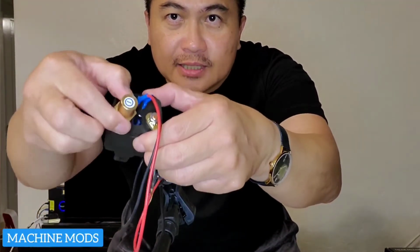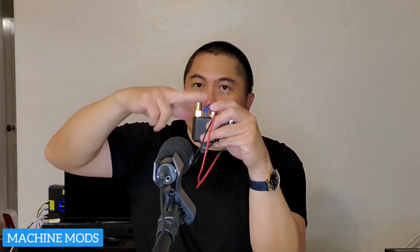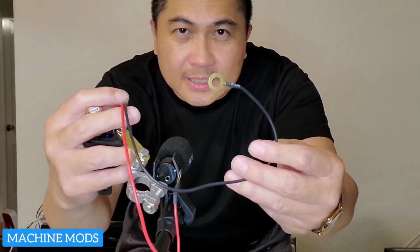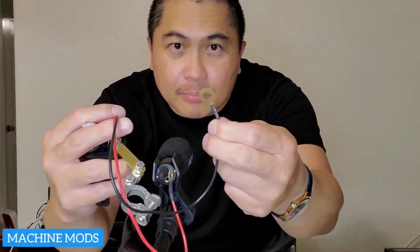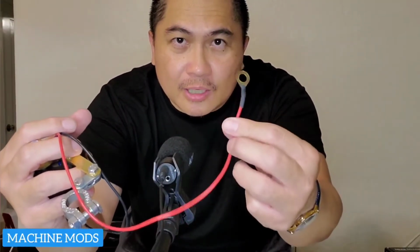And then here, be careful, guys, when you tighten this one right here, make sure you don't crack or break the relay. Make sure everything is tight after you're sure that's how you want it. And then finally tighten up the negative cable on here, connected to here, tighten that one last. Then this negative wire, connect this one to the negative. You're going to find a bolt, unbolt that one, and then bolt this one there. Then last, go to the positive side, unbolt one of the cables there, and then bolt this one on. Then make sure everything is all tight.